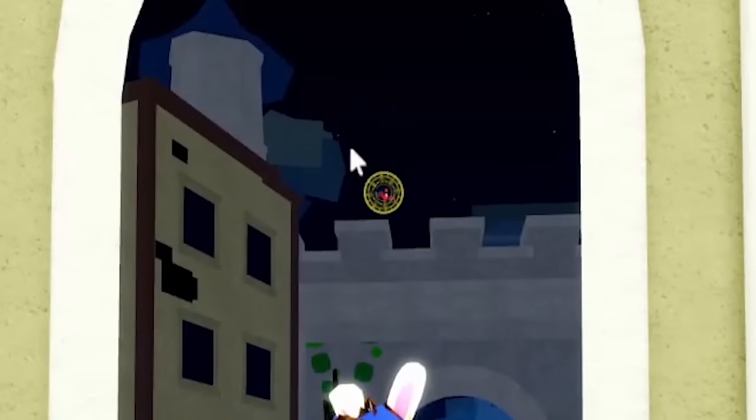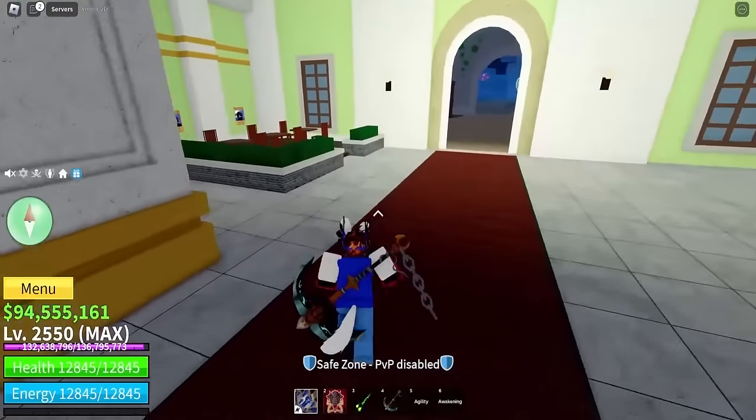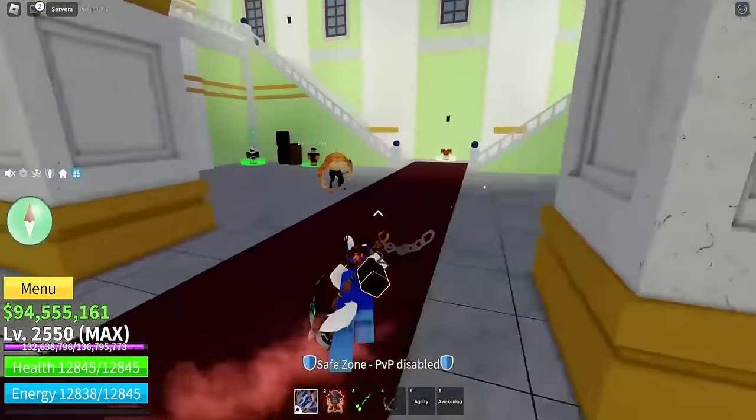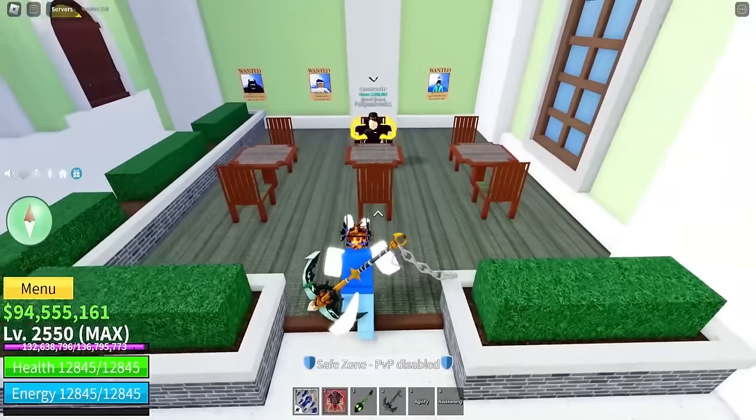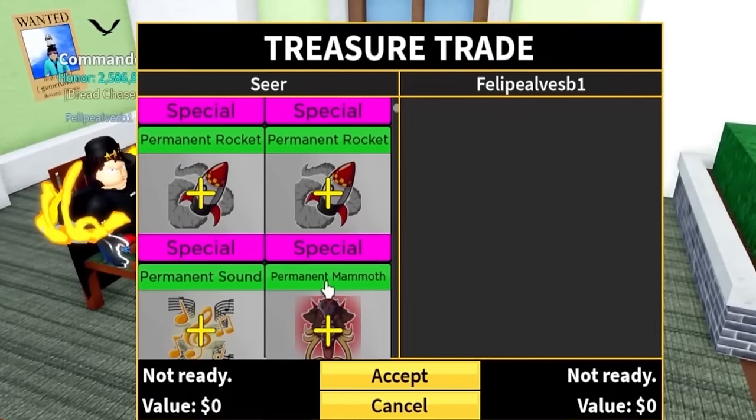Like, that PvP battle is crazy. If a Buddha is that high up. Jeez. This leopard user is not wanting to trade, so. And this is the only person here. Like, literally. All right, next server and next server. And somebody's already sitting here. Okay, okay. Let me sit down. Let's see. Permanent mammoth. There you go.